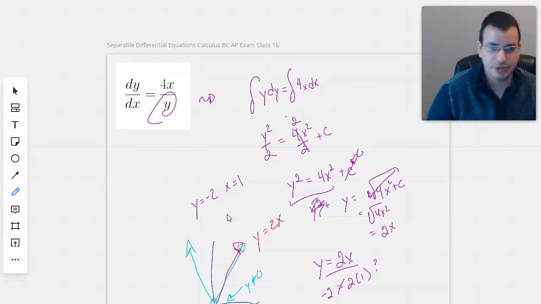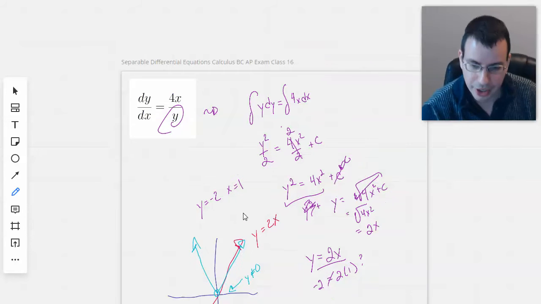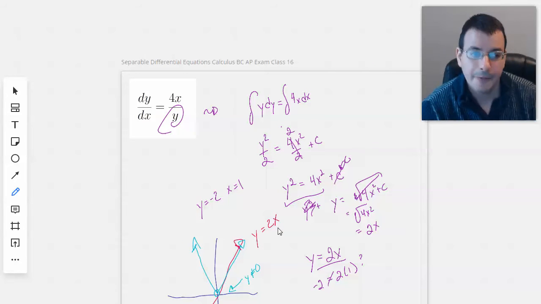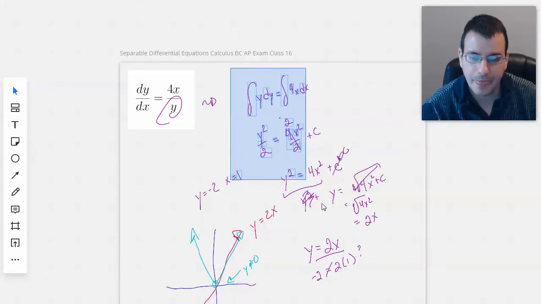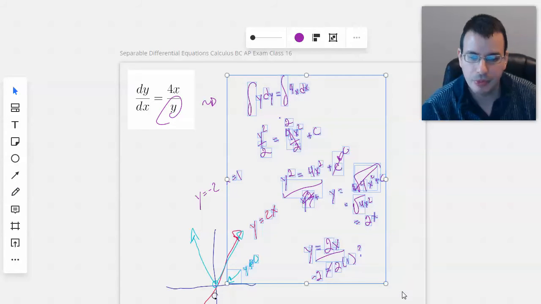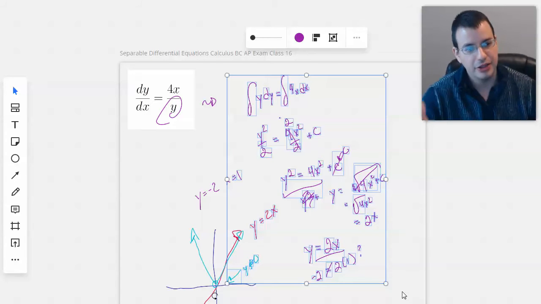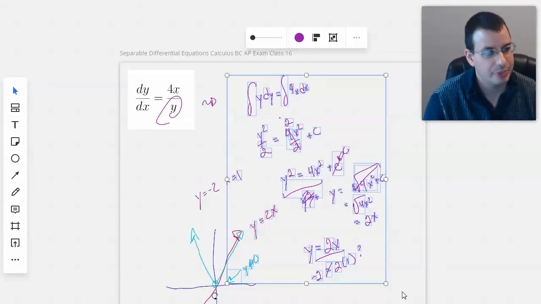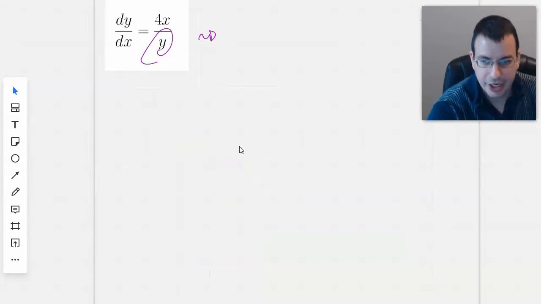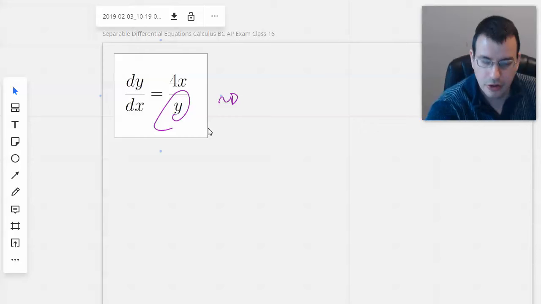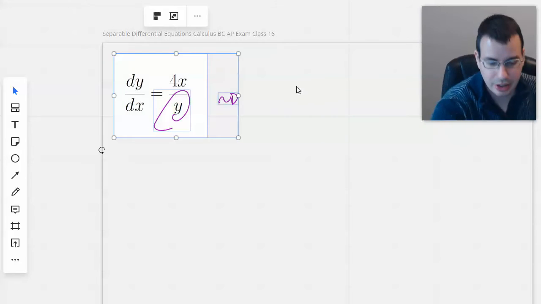And a lot of that then just comes down to, I try to use common sense as you're going through. I know, like, well, just use common sense. Terrible advice. Truly terrible advice. But yeah, it's pretty much, you work problems, you look at things, and after a while you're like, all right, this is where I'm losing information, this is where I have to be careful. So that's the general idea behind separation of variables. Clean this guy up real quick, and we'll look at another example.